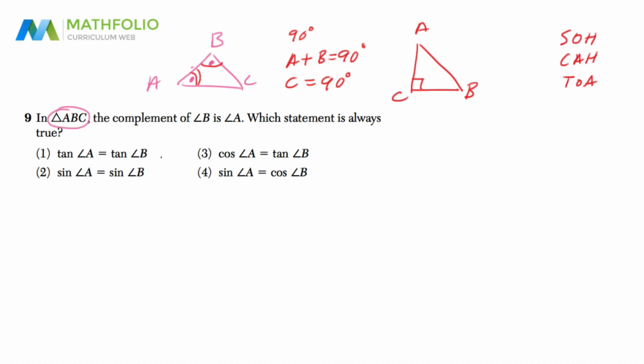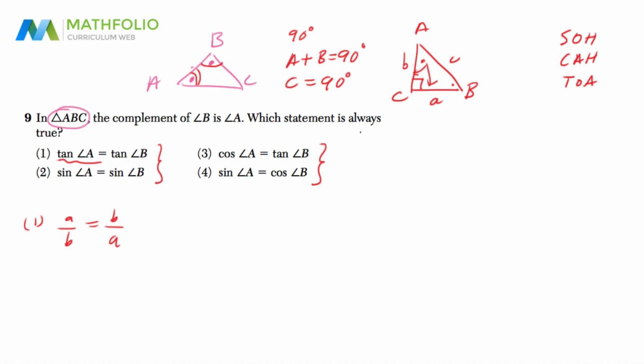Well, one method, there's a couple, to figure out which of these are equivalent is to use some letters in this diagram. So opposite big C is little c, opposite big A is little a, and opposite big B is little b. So for number 1, it says tan A. So tan of angle A is TOA, the opposite over the adjacent. So that would be a over b, equals tan B. Opposite would be b, adjacent is a, b over a.